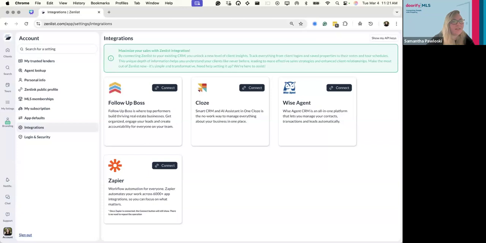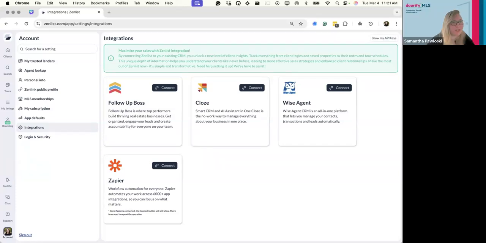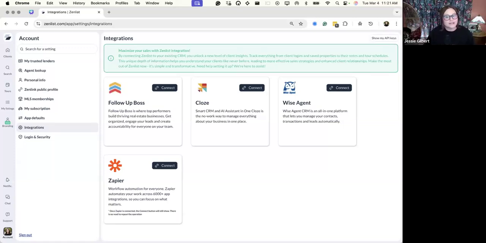Can clients see disclosures or documents in their public links? No, not in the public links, no. What if I share it directly, like a saved search to my clients? At the moment, the documents are restricted from your clients. If that's something that you have strong opinions on or feedback on, definitely send it to us. Let us know or let the Doorify team know. And it's something that we can chat amongst teams to figure out what that process or the accessibility of the documents should be.